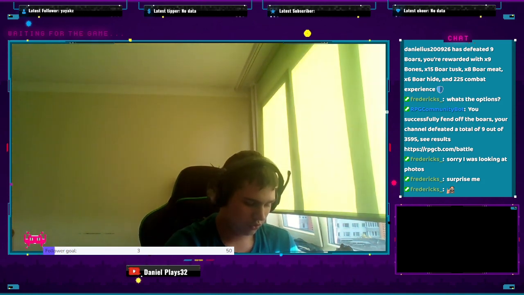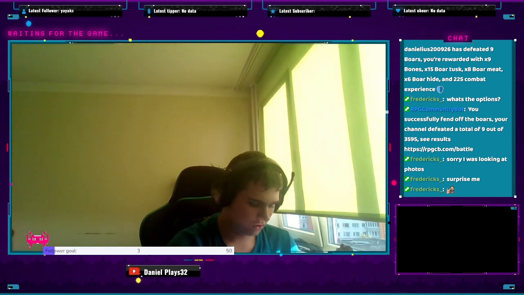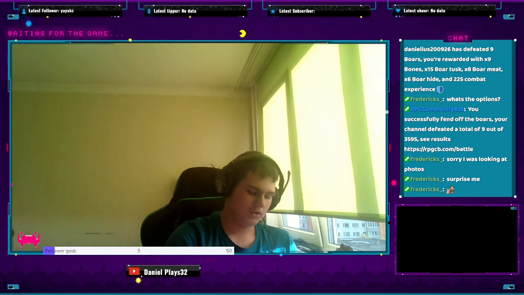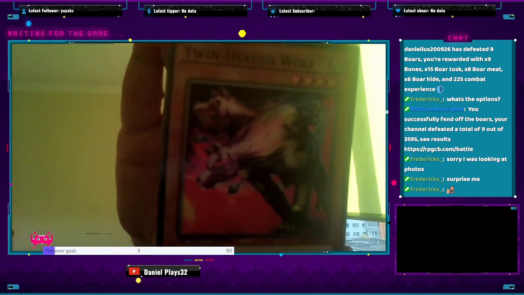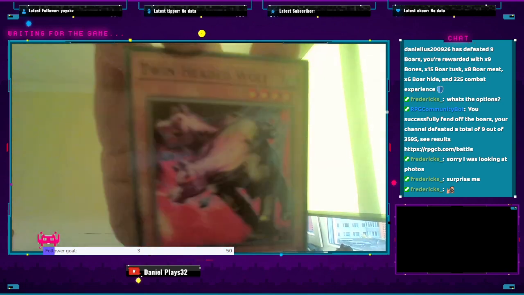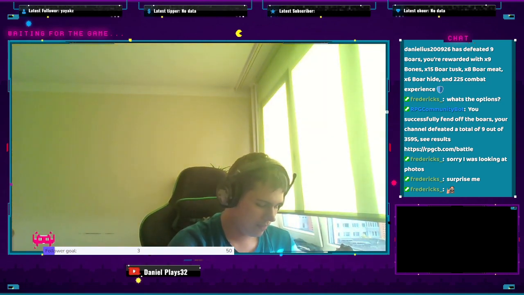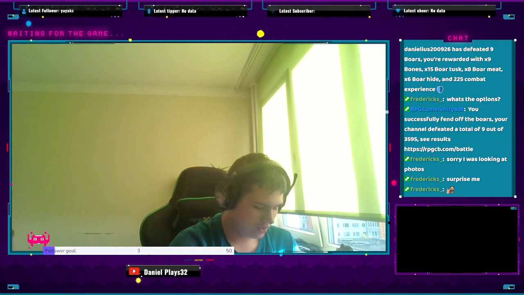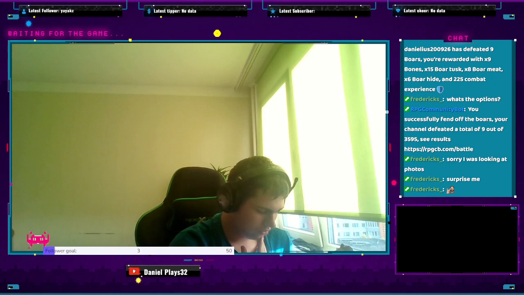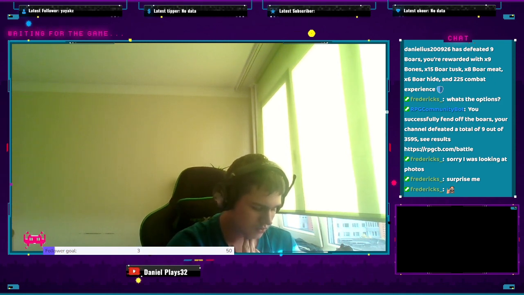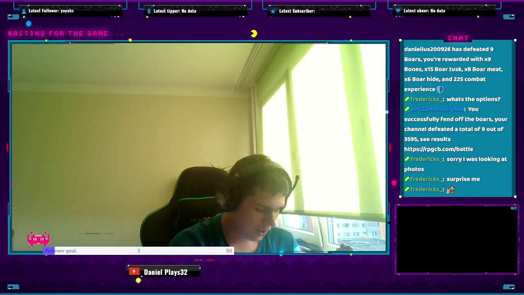Okay, let's go to the normal cards now. First off, the Wind-Headed Wolf. While you control another fiend monster, negate the effect of flip monsters destroyed by battle of this card.